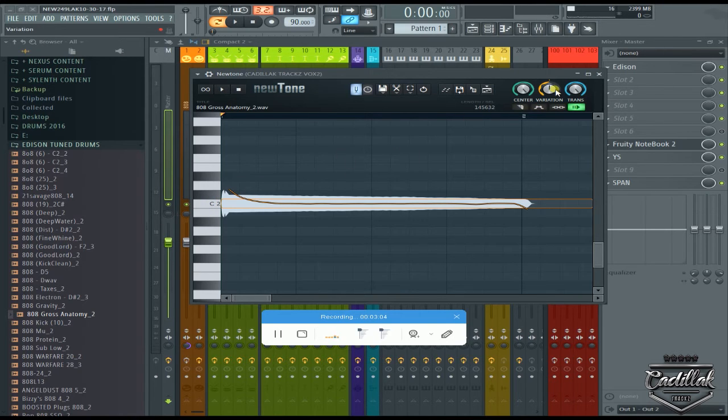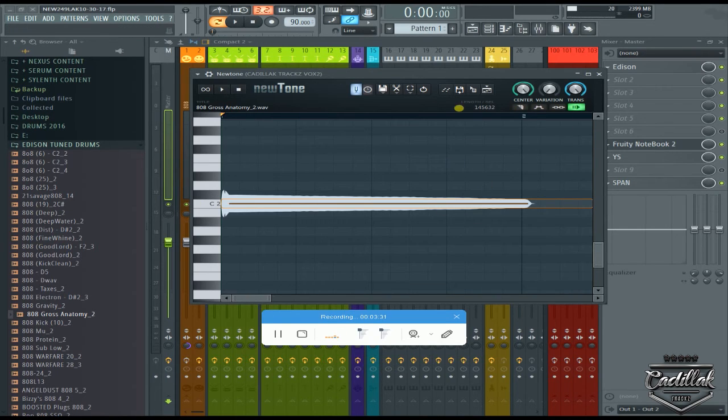The variation knob determines the variation of the pitch bend. The note is bending pitch slightly, and it's going to determine the variation of that bend. If you go all the way up to the far right and then come back down, that's usually what I do. I'll go all the way up and then I'll go back down. When I turn the variation knob down, you can see that now it's just a solid straight C. It's a solid C now.